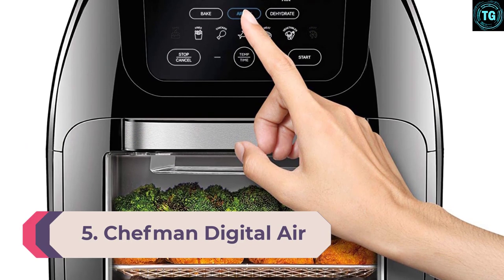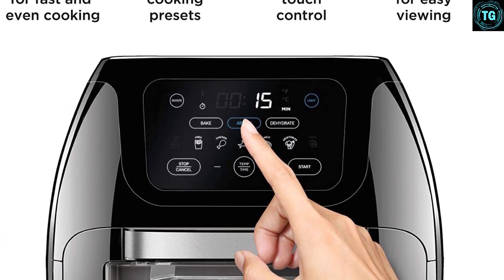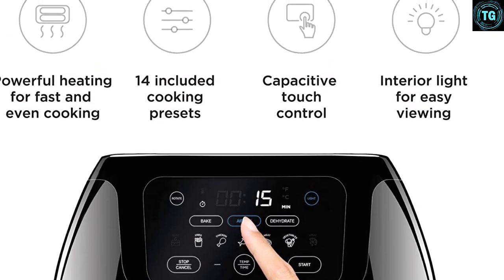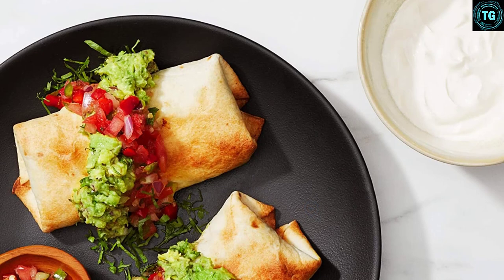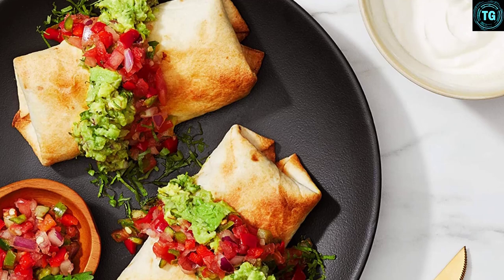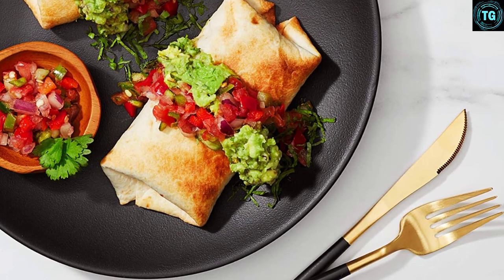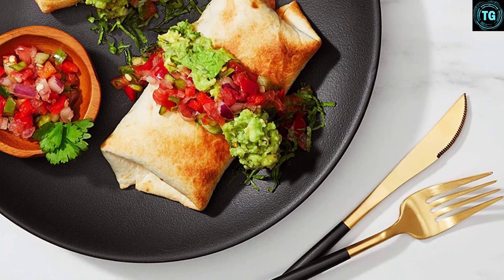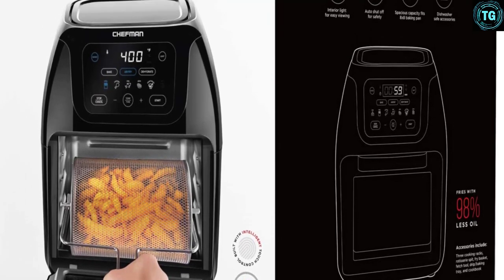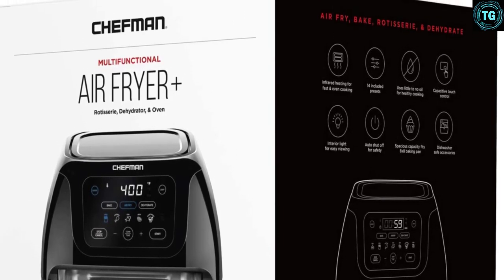Number 5: Chefman Digital Air Fryer Plus. Maybe you don't really need something huge but you want plenty of functionality? Then this air fryer by Chefman is a good choice. It's a 6.3-quart fryer but can still be used for family-sized cooking because of its overall design — simple and effective without being oversized and bulky. This is an 8-in-1 model with different touchscreen presets that cover the basics, including rotisserie and dehydrating. It's easy to clean, has auto-shut-off functionality, and the rapid-air technology design allows you to cook quickly and perfectly.